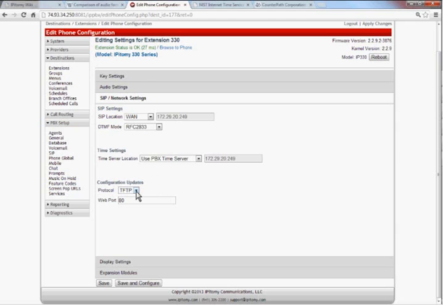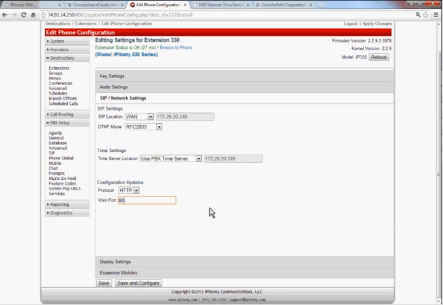So another step that you have to complete too on remote phones, you have to change the configuration updates from TFTP to HTTP. Here's where it gets a little bit tricky, and you have to just watch what's going on here, because typically the web port for accessing a web GUI, an HTTP graphic user interface, is port 80.